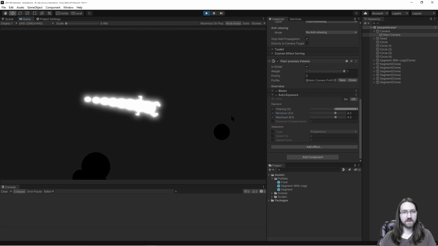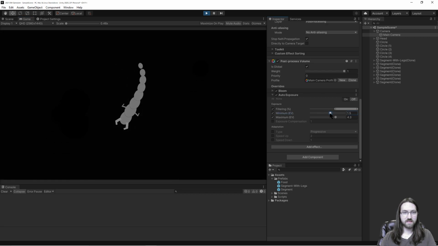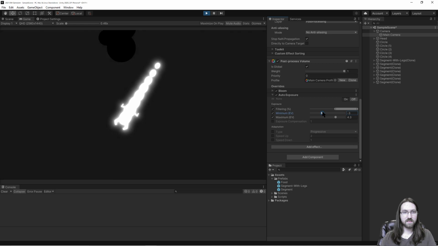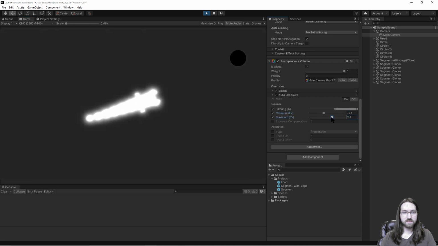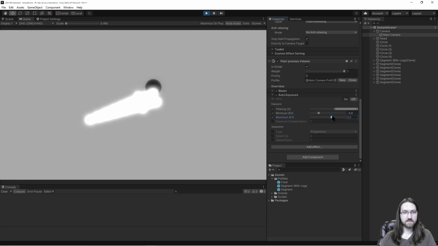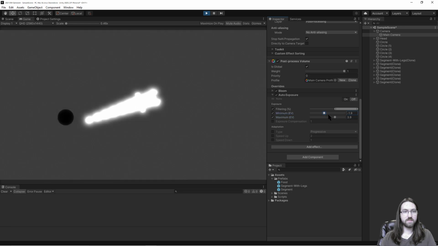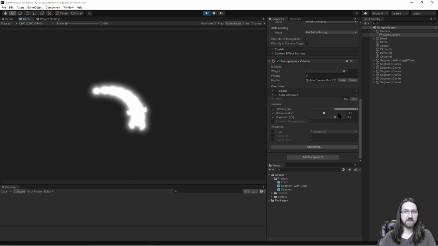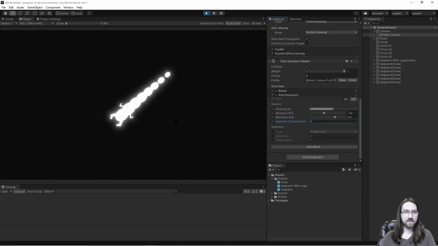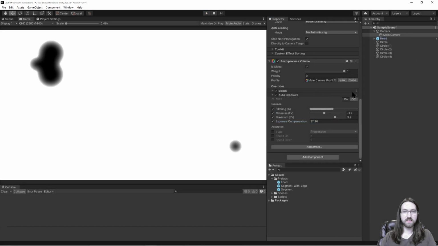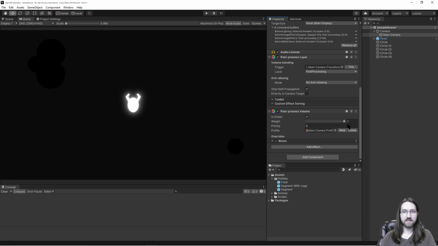So why is that happening? Oh, okay, so the minimum and the maximum have to be actually set up as minimum and maximum. I see, okay. Huh. That's interesting. Okay. Let's remove that.